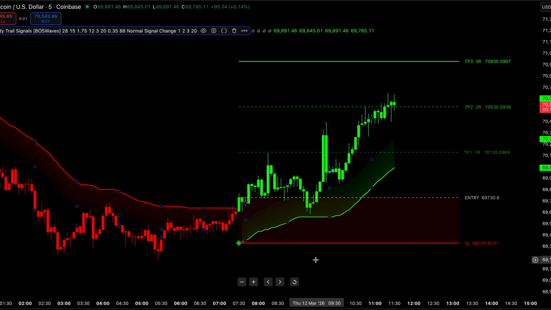And that's it. A proprietary adaptive trend engine that responds to real market conditions, automatic liquidity zone mapping that shows you exactly where price is likely to react, and a fully integrated position tool that turns every single signal into a complete trade plan with entries, stops, and R multiple targets already mapped in. Everything in one indicator, designed around the way professional traders actually read and structure a market.